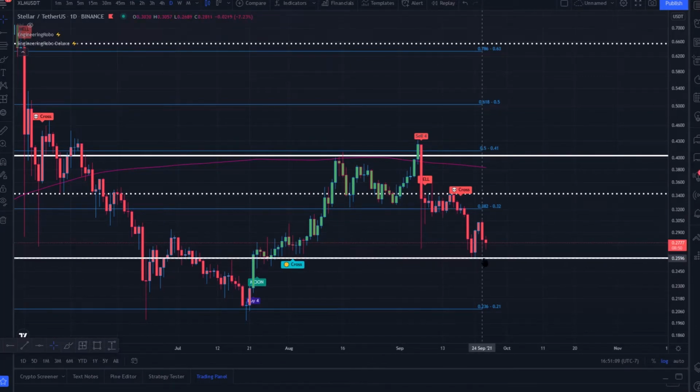I do see 26 cents as a key level of support for us that we've had multiple days of interaction with in a very bullish manner. On the 21st and 22nd of September, we have this buy pressure found off of it, and I do believe that would be a more bullish area to be accumulating XLM at the moment, because we are still establishing support, in my opinion. Lots of buy pressure is in play, and I do believe more bullish upside is ahead. However, further interaction with support at current levels is necessary for me to be more comfortably bullish on price action.